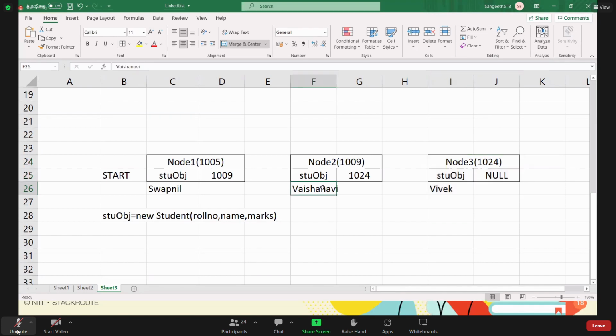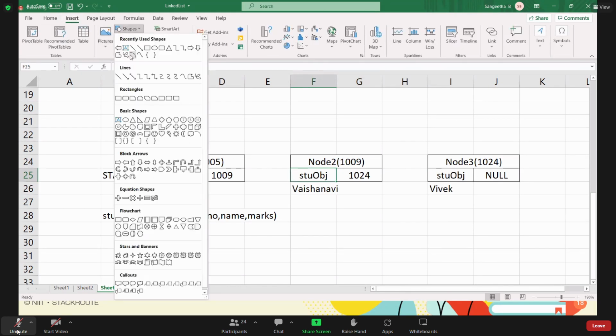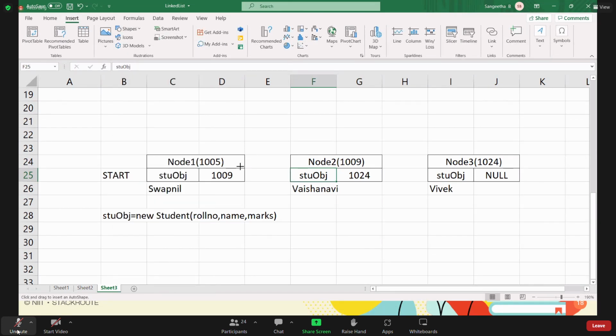When I insert the second record, this is going to be the start node, and its next node will be the node which we created some time back. And then third, I created Swapnil. At last, Swapnil object is made as start node, and that is connected with the previously created node. So by the way, all the three nodes are connected to each other.